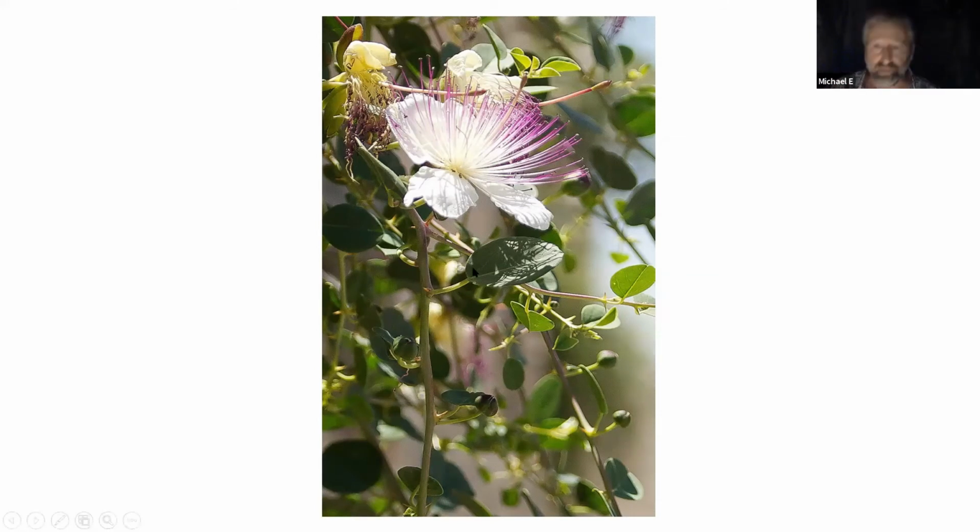And all of these things can be used to make a kind of caper wine, which I couldn't find anybody in today's world who's still doing that. Although there are a lot of people making wine sauce from capers and eating it with fish and all kinds of recipes, things that are way out of my league as far as food goes. But this is a very good chance that this could be his family's profession.